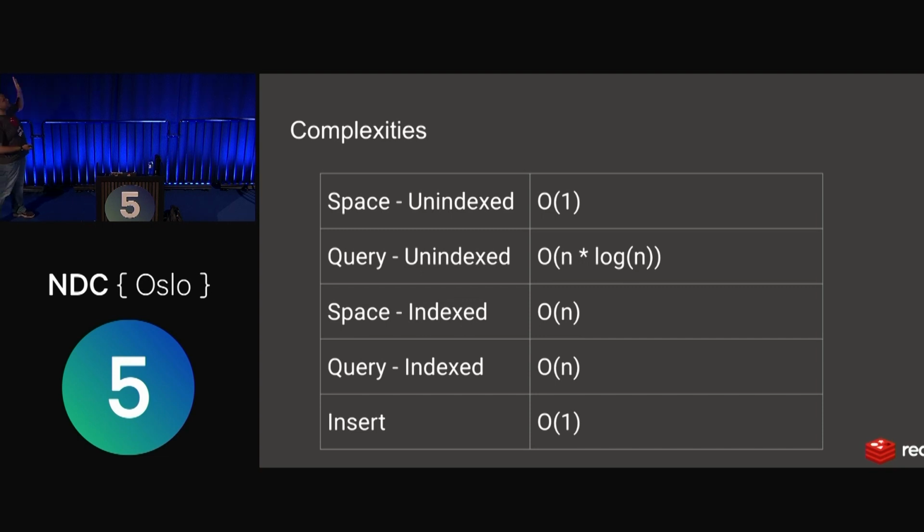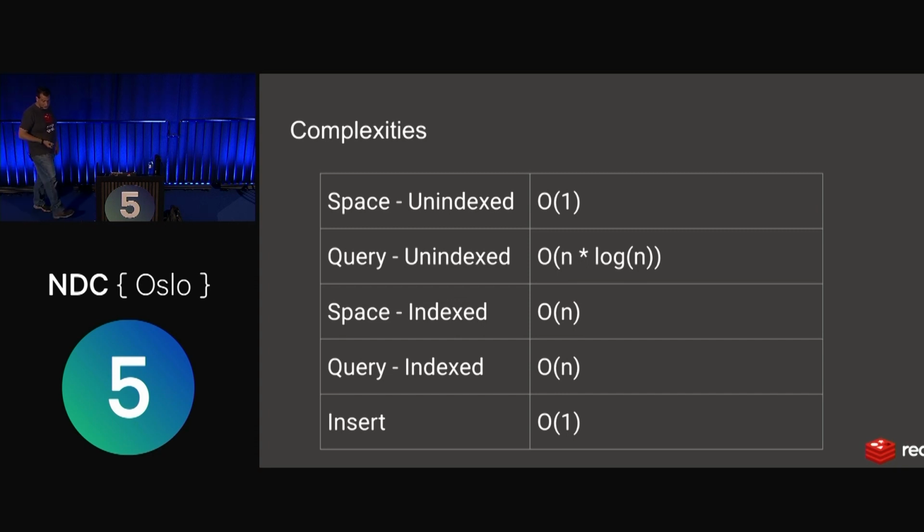So we're saying this has an order 1 space complexity. That's actually kind of generous, because in a lot of these instances you wouldn't even want to store some of this stuff. Querying it, like I said, is an order n log n operation. If n log n looks familiar to anybody, that's because that's usually how long it takes to sort something in the best case. And that's the overwhelming operation here, is sorting the thing. Then you have to scan over it again. So it's n log n to query in an unindexed environment.